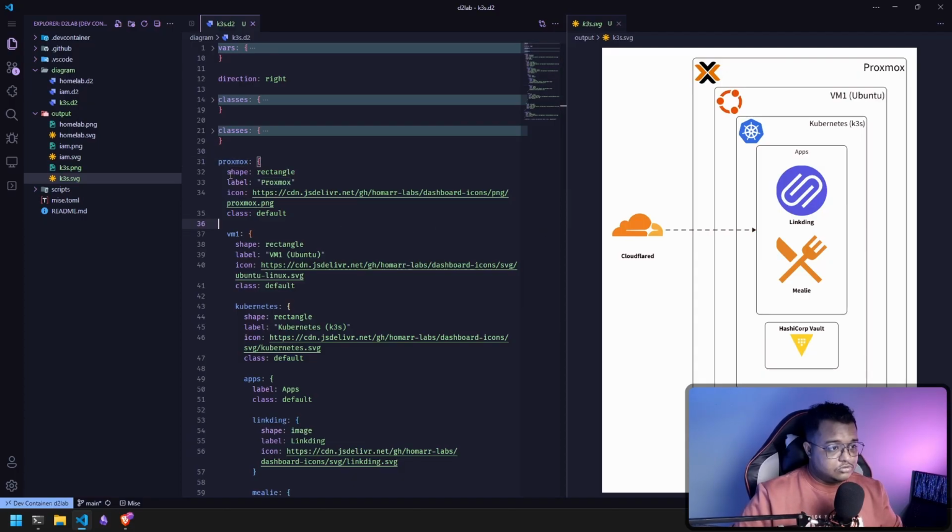You could add shapes, you could add labels, you could even add icons. Now for icons, it's very tricky because you need to fetch the icon, but I've tried to make it very simple for you. I have collected a few good websites from where you could actually get the icons.